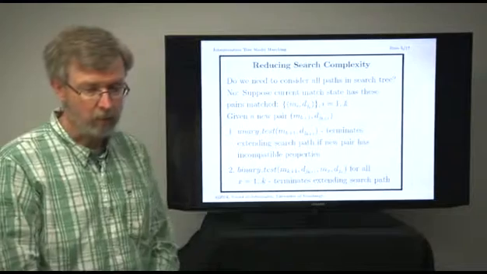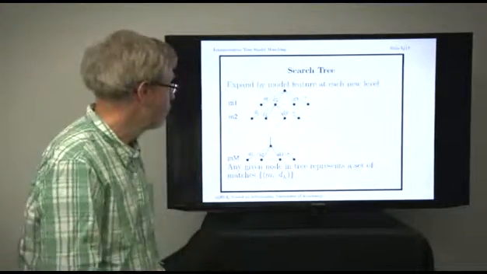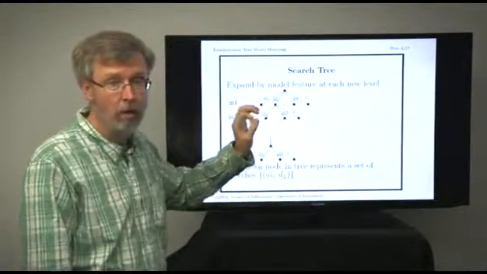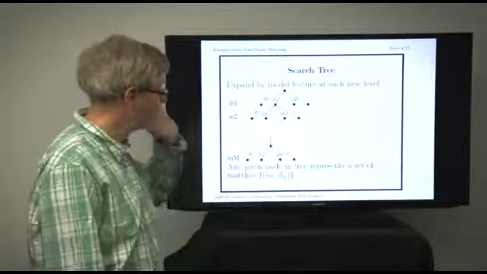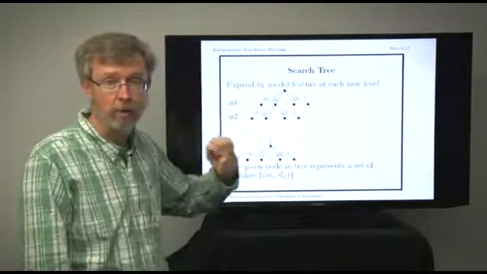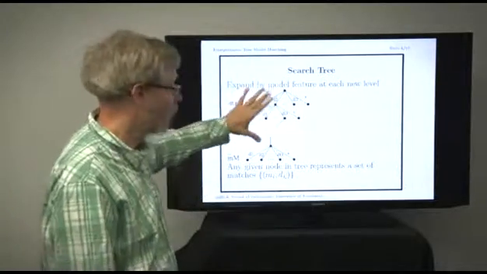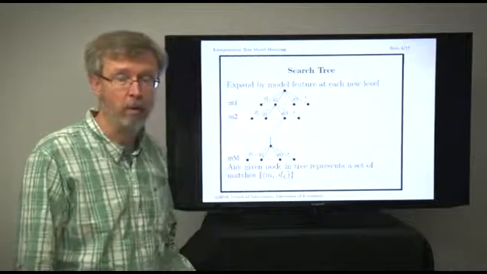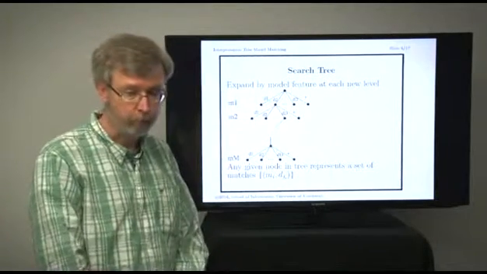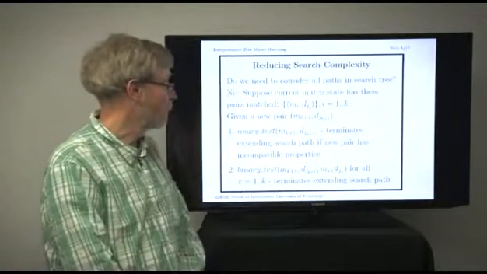Well, this can potentially be quite a complicated tree. If you have any experience of artificial intelligence algorithms, you know that the size of this tree is exponential, and if you have any experience of computational complexity, you'll know that exponential algorithms really cannot work on a very large amount of data before the computation required just becomes too much to be realistic. So we want to look at ways that reduce that search complexity.